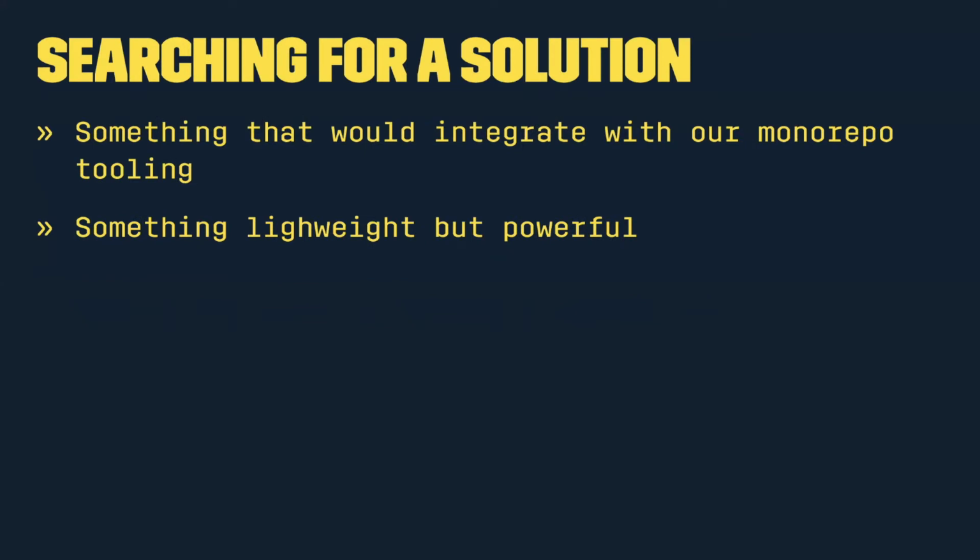So when we started searching for a solution, there's a couple of key points we wanted to tick off. On the Voice and AI team at the BBC, we use a monorepo. So all our code across the department is in the one repository on GitHub. And we have some tooling around that to make that quite easy to work with.